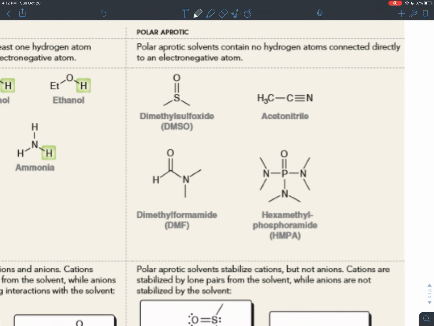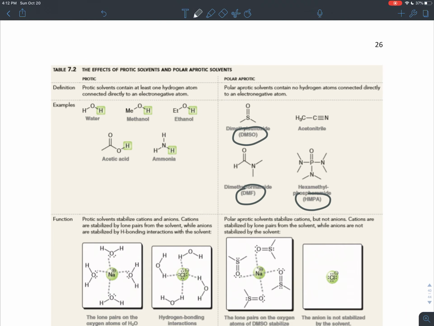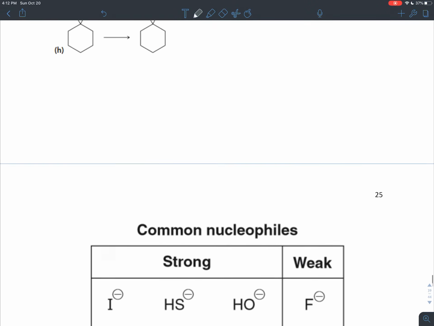If you ever get stuck, though, if you're pressed for time and you don't have time to memorize these right now, because you'll eventually have to if you're taking the MCAT or the DAT, why not do it now when it'll count for the test too? But let's say you're pressed for time, or maybe you're taking the MCAT and you don't remember exactly what you're learning right now. One little trick that'll probably serve you around 75% of the time is that polar aprotic solvents often have these alphabet soup names: DMSO, DMF, HMPA. So if you see those and you have to guess, you could guess that those are polar aprotic and they favor an SN2 reaction.